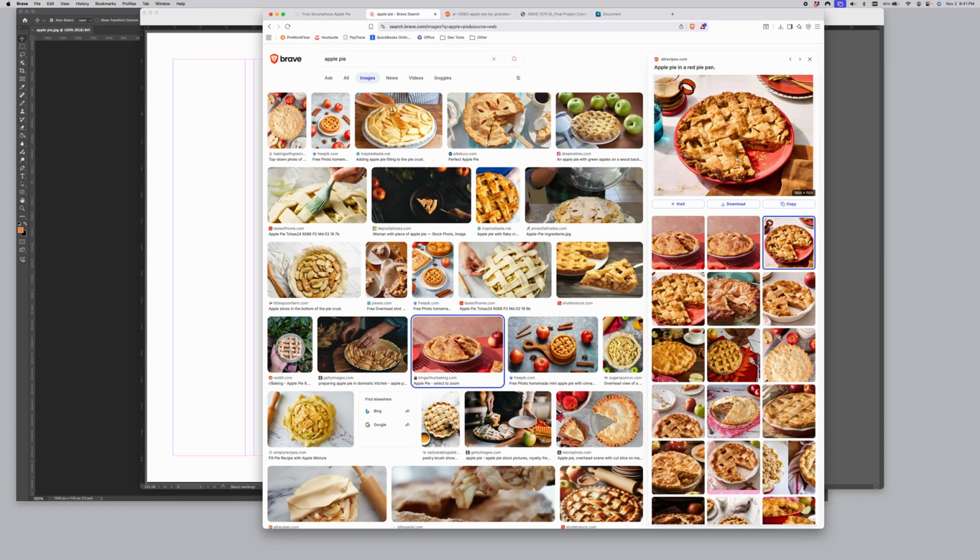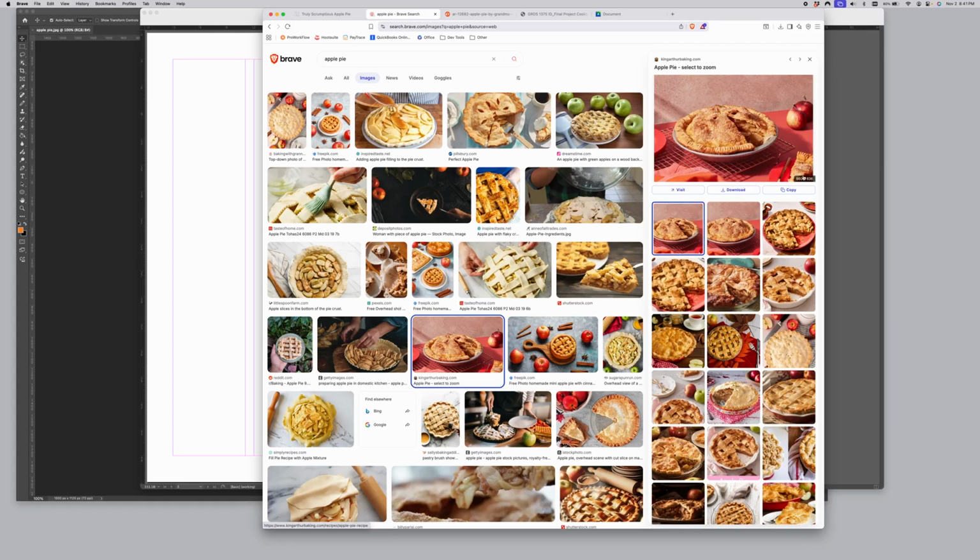So the photos, I've got all these to choose from. If you roll over an image, and this works the same in Google, you're going to see the size. So this one's 1500 by 1125. This one is only 960 by 636. That's not going to be big enough.